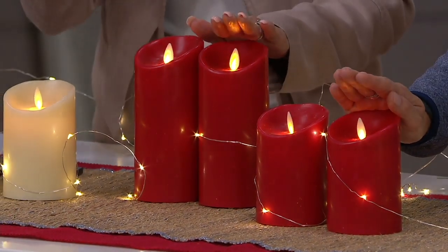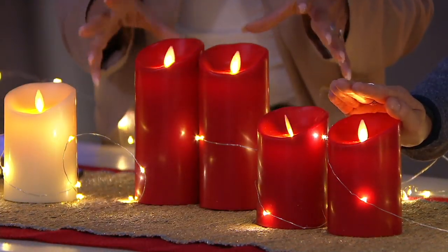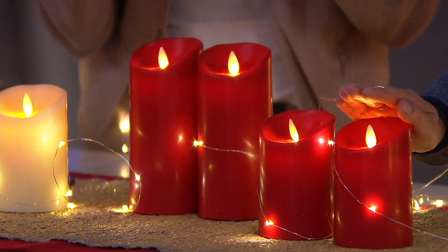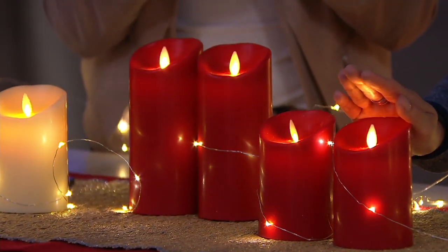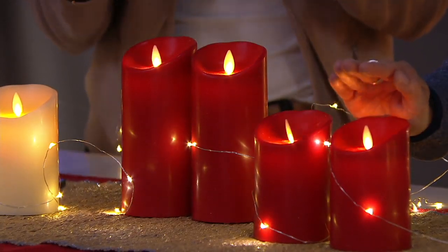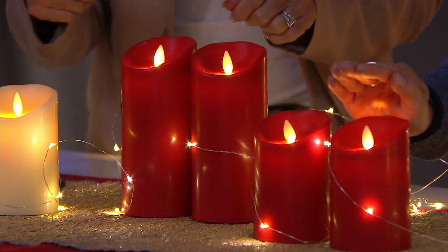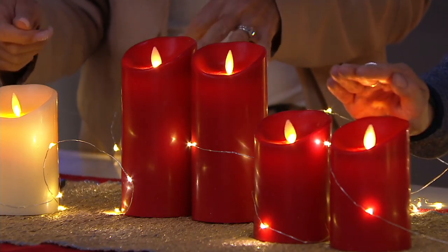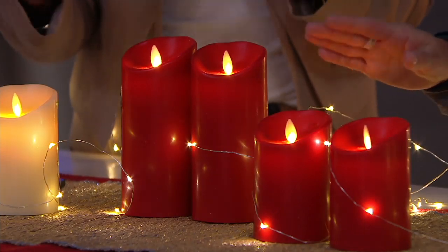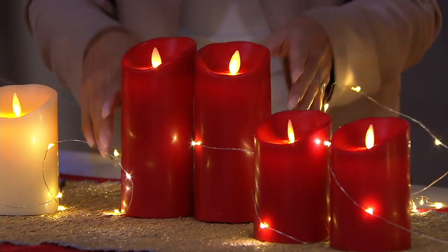My house is going to be beautifully aglow. It's the easiest way to add ambiance. Look at how it comes to light — do you see that gentle flicker with your fairy lights? I just gently wrapped them around. You can do this on the center of your table, mix it in with your garlands or your faux leaves for fall and autumn right now. And then you're going to use them year-round.